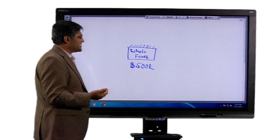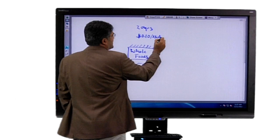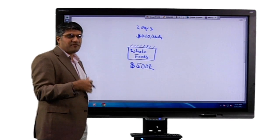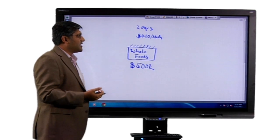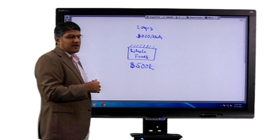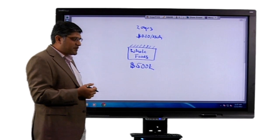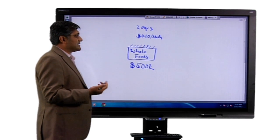So Whole Foods says, okay, I'll sign a contract to buy your power for 20 years at 10 cents a kilowatt hour, right? And so that means that they're going to buy the power at a fixed price compared to what they would have paid to Xcel Energy, which is the utility in this area in Denver, Colorado. They're going to buy it for 10 cents a kilowatt hour off their own roof. And so that it's secure and it's local and it's green. So now you've got a contract for 20 years at 10 cents a kilowatt hour.